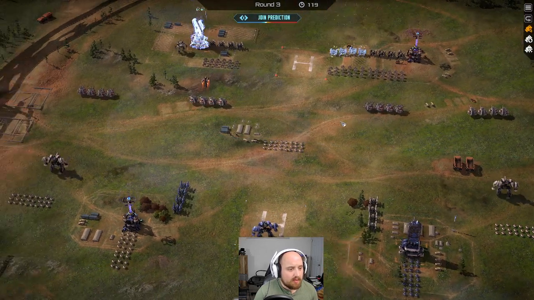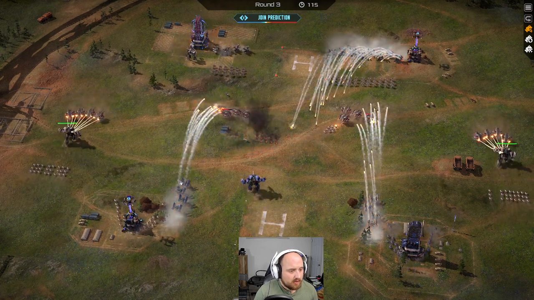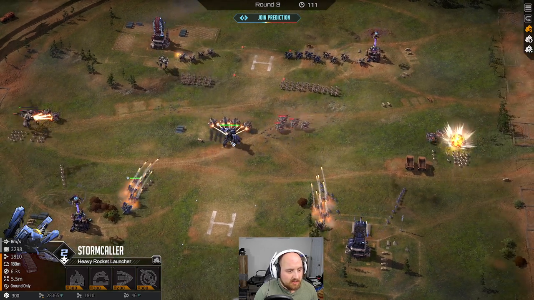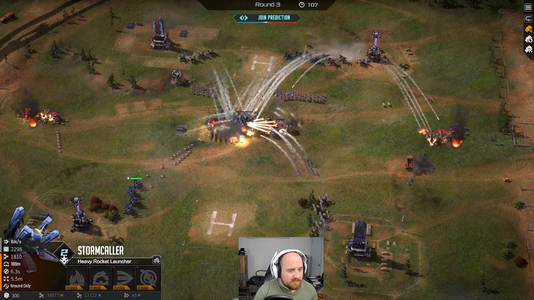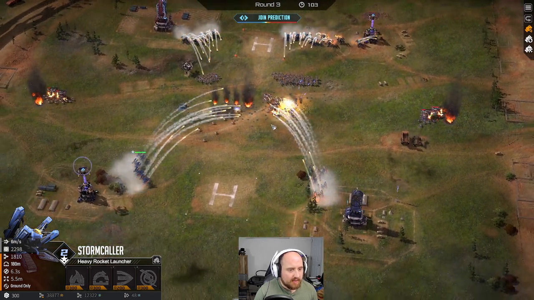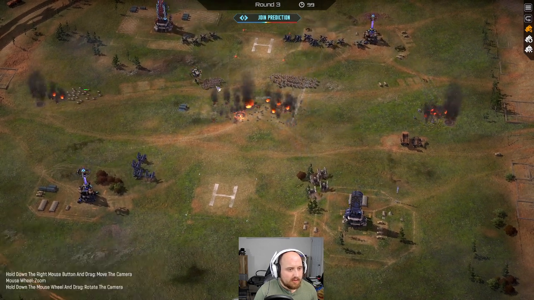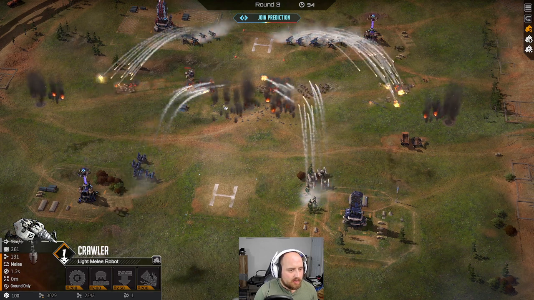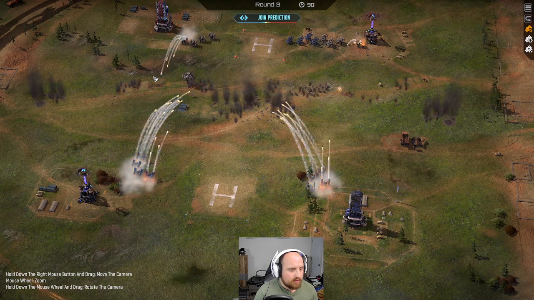I'll probably want to get more air units. Okay, he did do a missile launcher, which was going to hit the Stormcallers, but thankfully it didn't. That's good. Good counter on the number of steel balls he has. Absolutely well played by him. I think that next up for us is actually to enhance our crawlers. That or our own Stormcallers here.